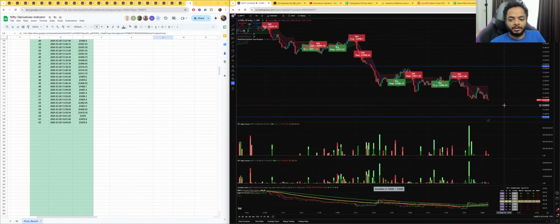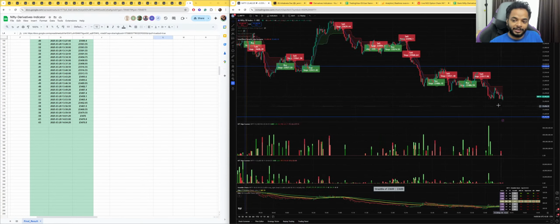Okay, so as we saw, 40 points, then 30 or 40 points, and something like these up moves are coming. One more thing I forgot to say: here you can scalp, but you have to be very careful, guys, because overall the data points are bearish.